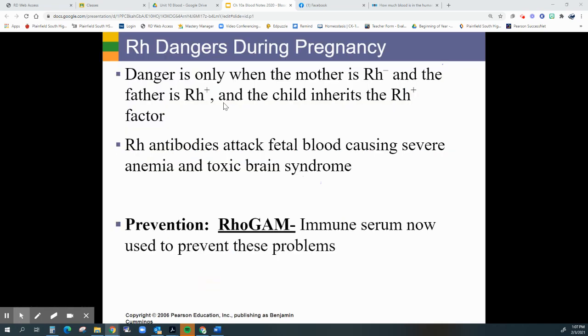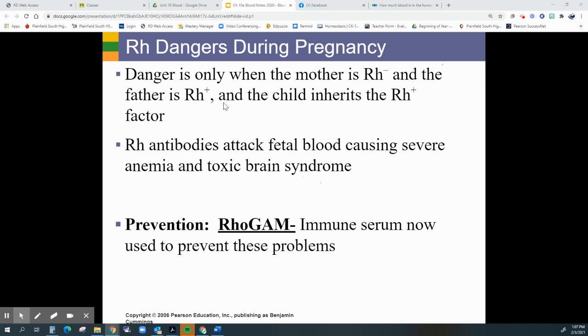But that's the reason why there are Rh dangers. So there are some dangers during pregnancy that we can see, but it usually only happens when you have a mother who is Rh negative and a father who is Rh positive. There's a chance in those cases then the child is going to inherit the Rh positive blood. If that were to happen, then the mother's immune system would actually go out and attack that blood, usually eventually ending up into some issues with the fetus, and most often, a lot of times, the fetus would not make it.